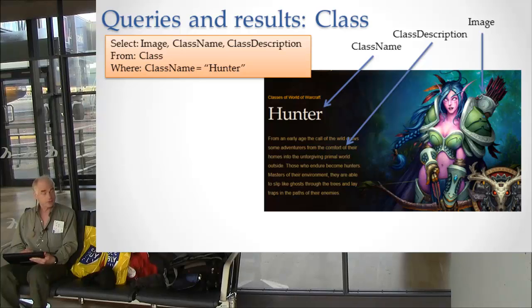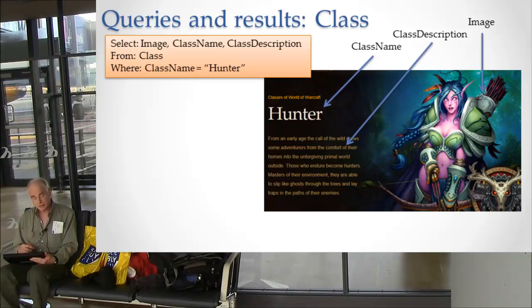If I had asked for a different kind of class, I would get the same kinds of information, but they certainly wouldn't say hunter in the same description and the same image. They would have a different name, a different description, and a different image, and I could put those into this same frame as well. The page without the information on it is just a frame, and when I do the query, I get the specific information out, and I'm able to put it onto the page and lay it out in a way that is attractive and useful to my users.